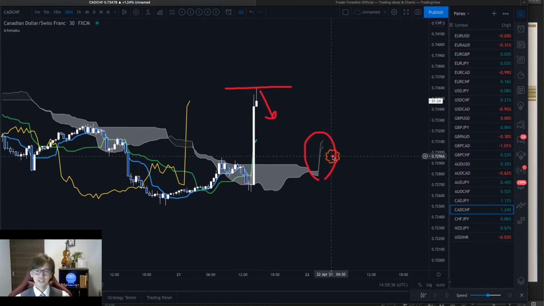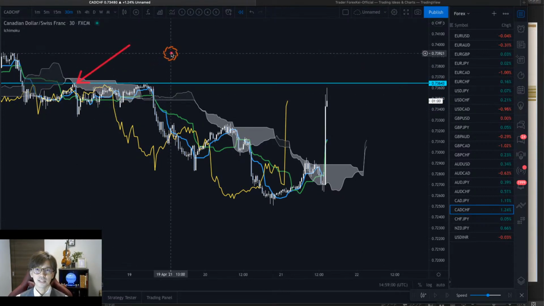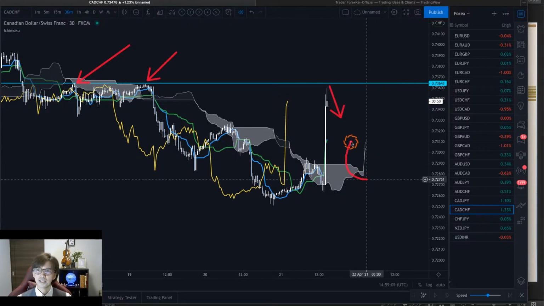Because for the market to be able to grow upwards or downwards, the Kumo should be thick enough and long enough. But in this case, the Kumo is too thin, so you have to expect a retracement. Let's see, in this condition, there is a previous high here at this 0.7346 level. And there are twice the resistances here. So the market can be resisted near this level and retrace backwards, and that is because the Kumo is too thin, like a thread.